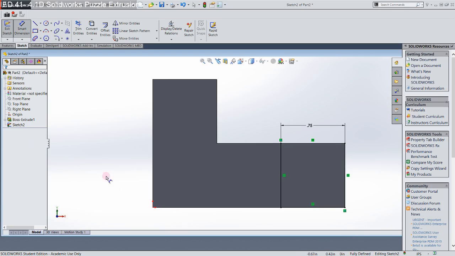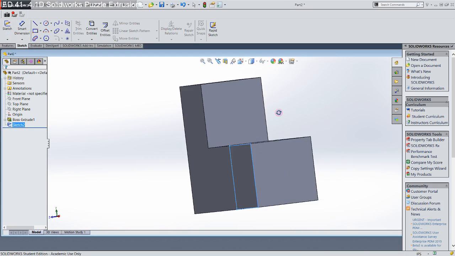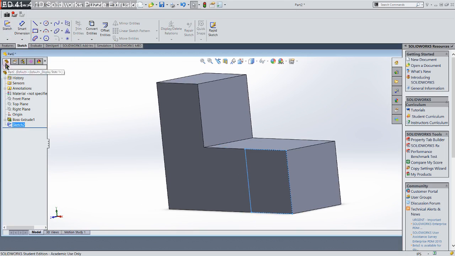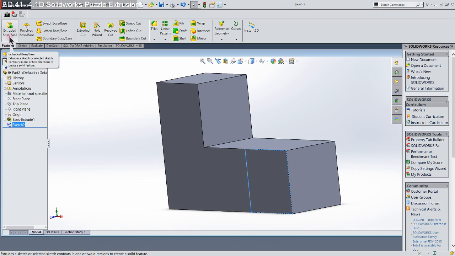Okay, since I'm fully defined, and you can see it over on my tree, my minus sign went away. You can see it down in the lower right-hand corner. You see it in the sketch itself because all the features are black instead of blue. Once I've got that fully defined sketch, I'm going to go ahead and click Exit Sketch. Now if I press down on my mouse wheel, roll my model slightly, I'm now ready to extrude that feature.